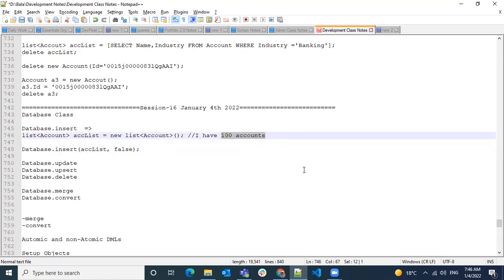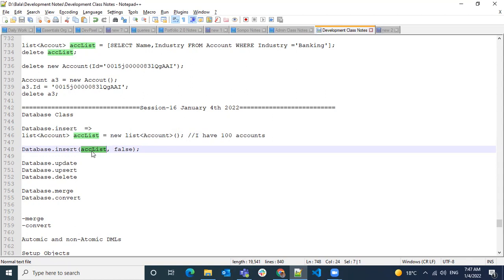How will I know? You're saying that in this list, when the operation is done, we'll get an ID field. If there is an ID, that means success. If there is no ID, that is a failure. Yes, that's what I was thinking, because an ID is generated whenever the record is inserted.